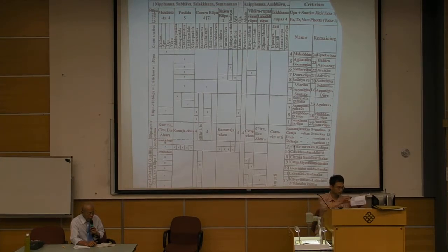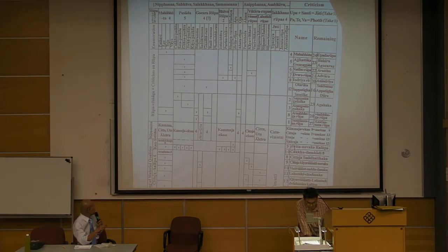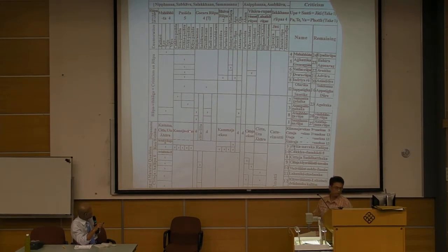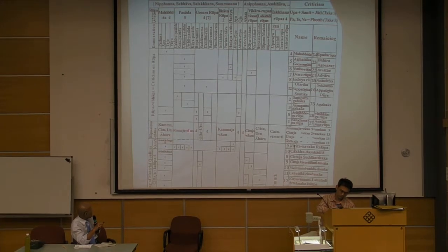So we go to number 1, page 241. Number 1, we describe 5 pasada rupas, 2 bhava rupas, hadayavatthu, and jivita rupa. Totally 9 materialities are produced by kamma alone. So in this chart we show them very clearly. So we call them kammaja ekam. The ekam means the one produced by one cause.